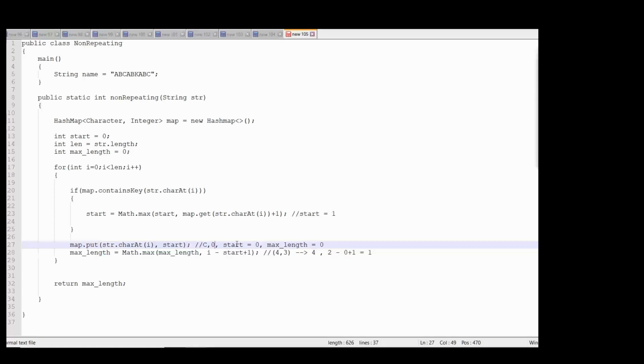For this one I think the max length will come as 1. Then we are at C. Just give me a moment. Just zero, zero. Then it should be one, and it is zero. So yeah, correct.